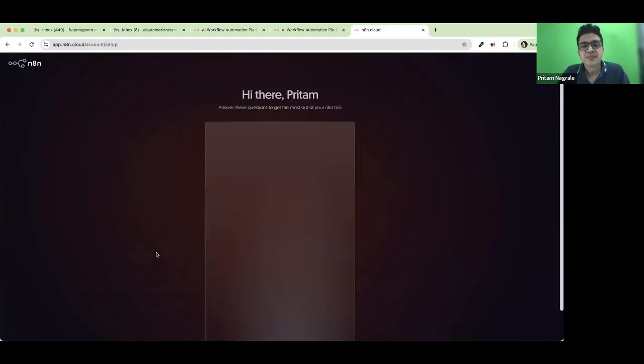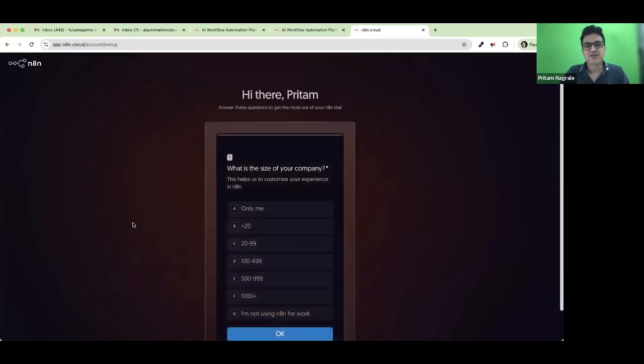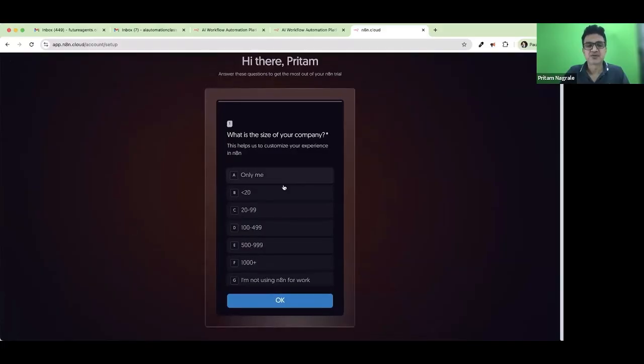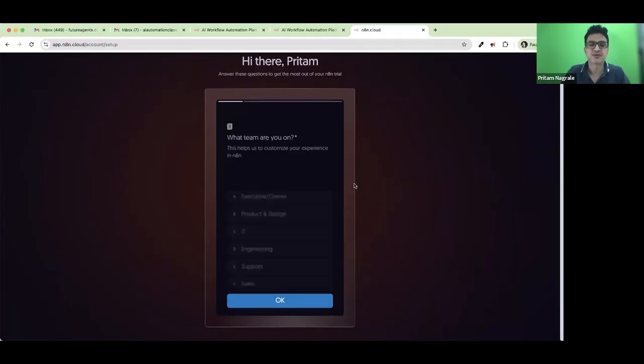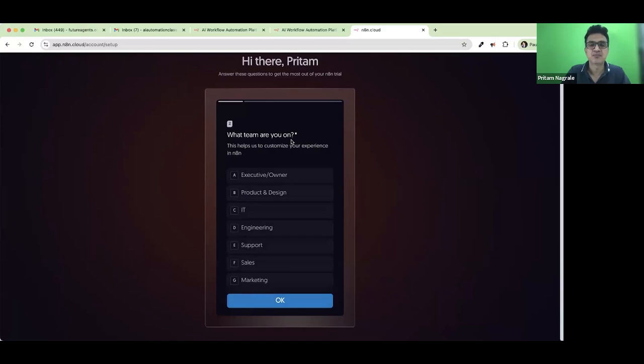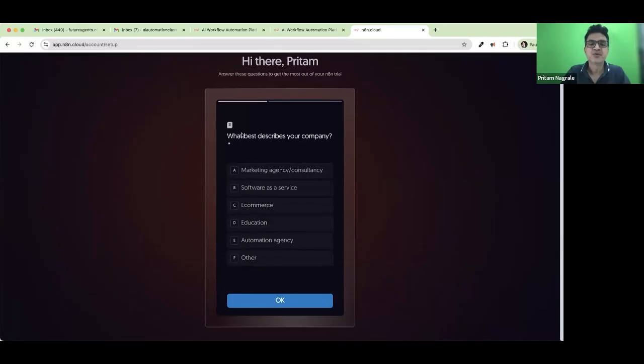And now my account is ready, and it will ask me a couple of simple questions. It does not matter what answer you select. So what is the size of your company? You can select anyone, let's say only me, if you are doing this individually. What team are you on? This helps you customize your experience in n8n. So let's say marketing. What best describes your company?